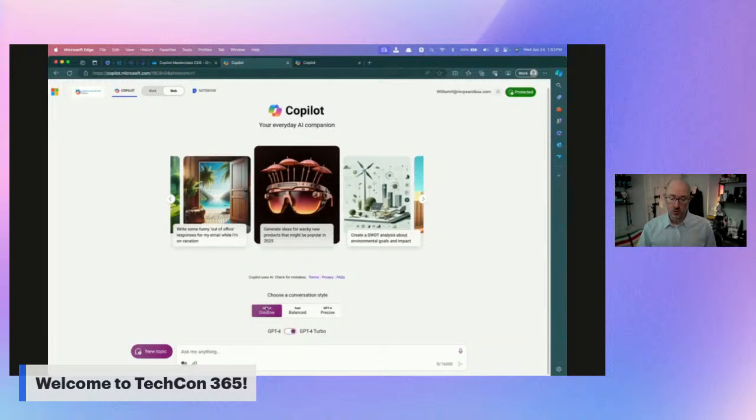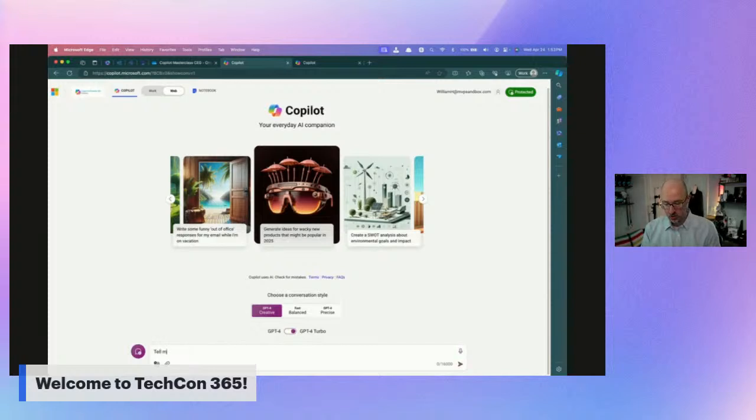So what I would be able to do is now have a conversation with Copilot here, and I get to choose my model like before, creative, or balanced or precise. And then I can choose maybe the GPT model. There's no extra cost for this. This is actually built into your default enterprise or small business licensing. So you're going to be able, as a user, to use this right away. And then you're going to be able to go and start working with Copilot.